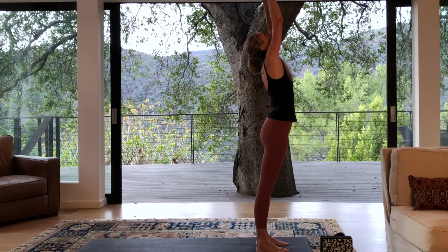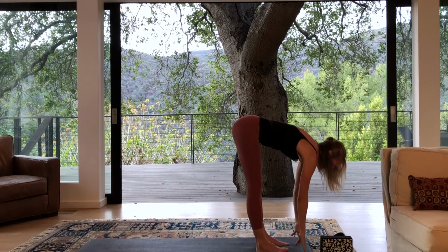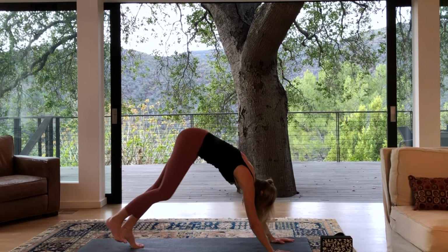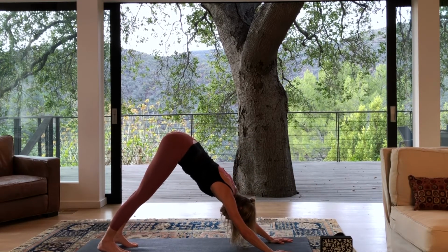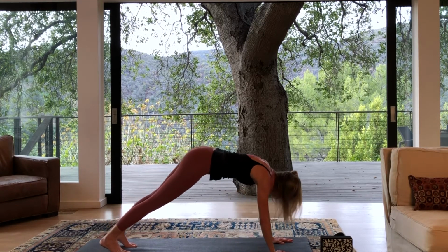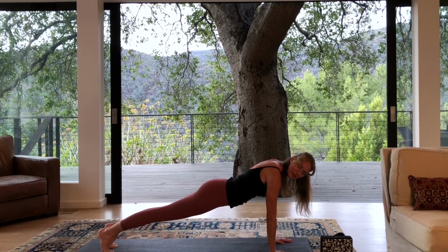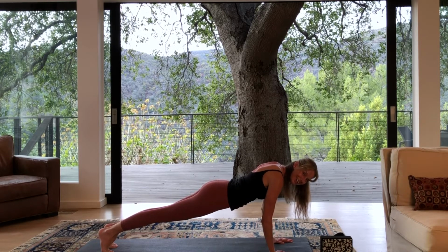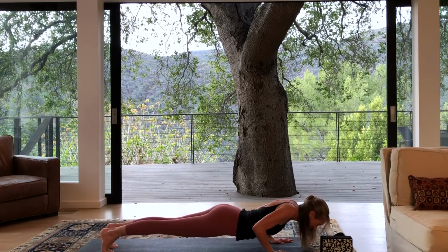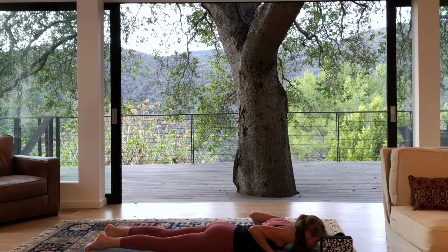Inhale, reach it up. Exhale, fold it in. Inhaling halfway. This time, as we plant our hands, we're gonna step back to a down dog. Instead of onto our hands and knees, we're gonna step back into a down dog. So we've done this pose before, just step right back. And then we're gonna float right into plank like we did before. And now we're gonna lower down, and this time maybe challenge yourself to see if you can lower slowly down for the count of 10, 9, 8, 7, 6, 5, 4, 3. Maybe you hover for 2 and 1, and then release everything down.